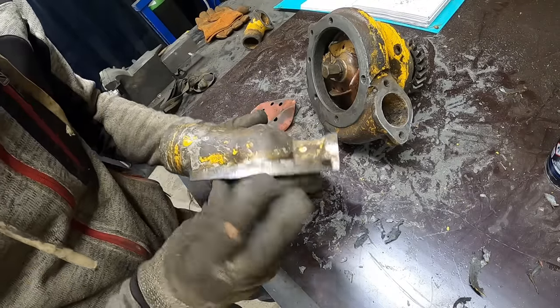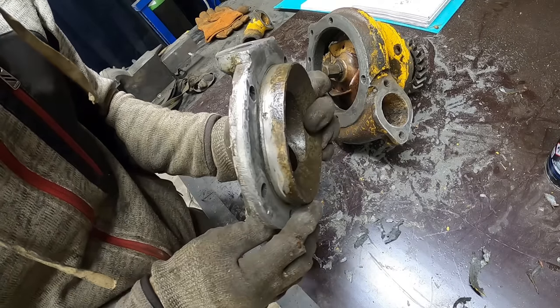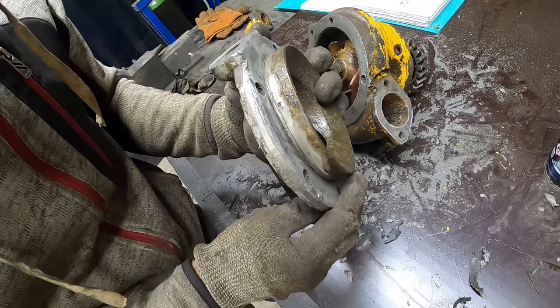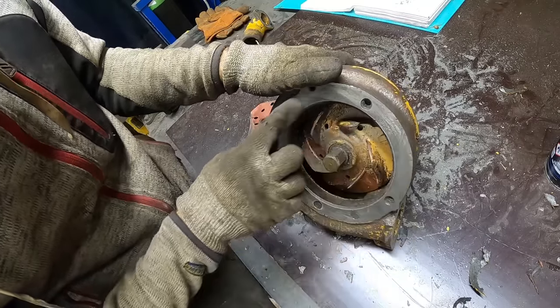Looks like we did not cause too much damage. I only messed up the corners a bit. This surface is completely fine.